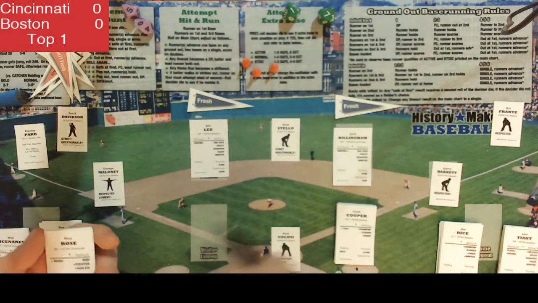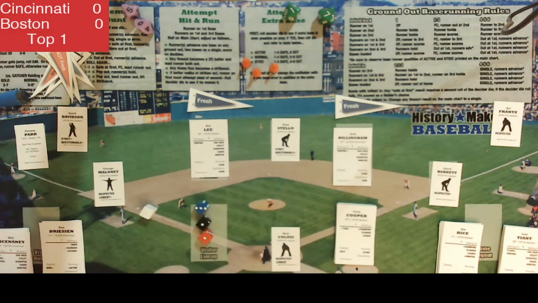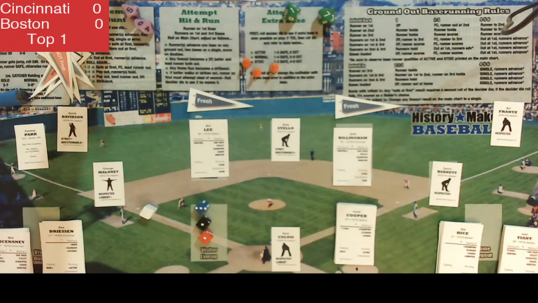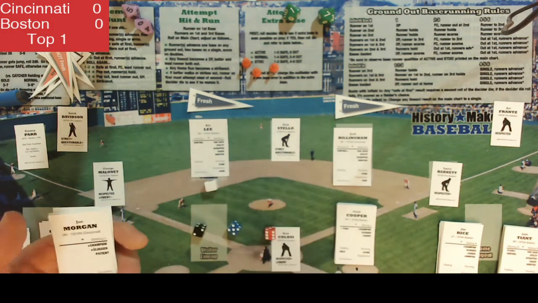Pete Rose stepping up to the plate. 1-1-3. Is the pitcher ace or dynamic? No. Is the batter a slugger? No. And that's going to be a single to center field, so a leadoff base hit for Pete Rose to get this one started. He had a hot day yesterday at the plate, drove in a few runs, had a home run, and he looks to carry on that today as Joe Morgan steps up to the plate.